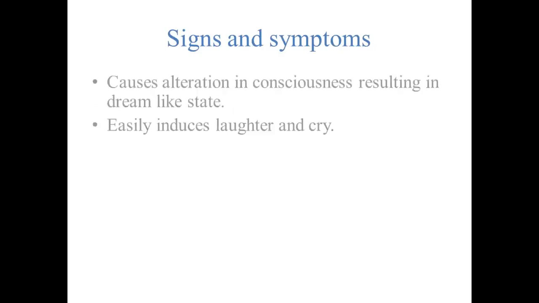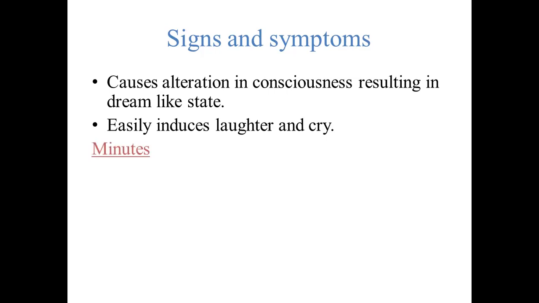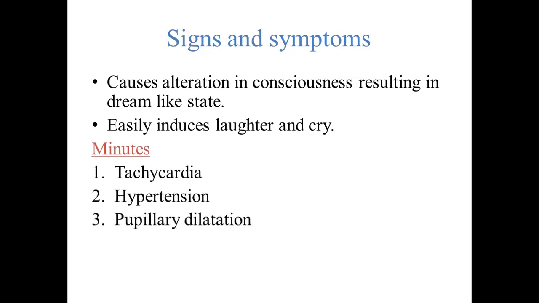What are the signs and symptoms of an overdose? It causes an alteration in consciousness resulting in a dream-like state. It easily induces laughter and crying. So what happens when a person ingests LSD? What happens within a few minutes? A person can feel tachycardic, hypotensive, pupillary dilatation can also be seen, and tremors can take place.